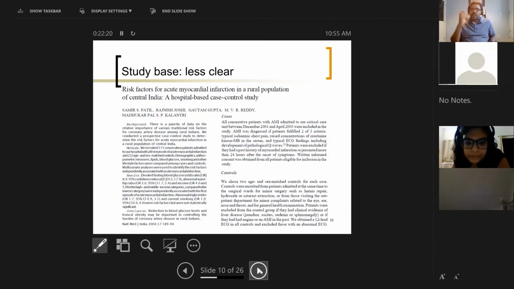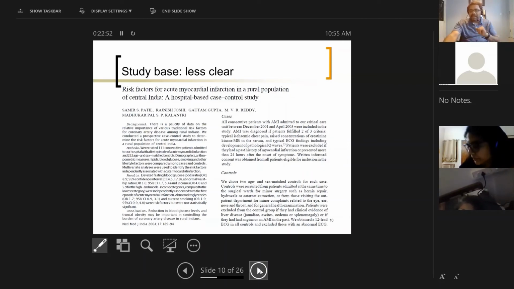It depends on what the hospital catchment area is and whether people will end up at the same hospital if they had different diseases. In India, hospital-based controls are always dicey because we have this big, massive problem of affordability, right? Only people who can afford private hospitals can even get there. So you're already ruling out a whole bunch of people in your underlying source population because they can never afford the care that they need to get. So all of this makes hospital controls a bit dodgy. Regardless, this is what we ended up doing in this particular study.